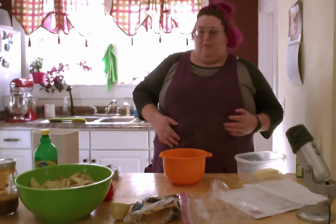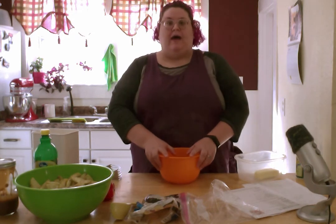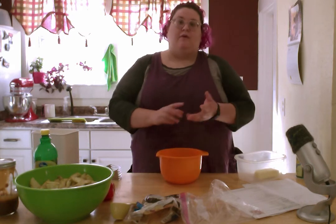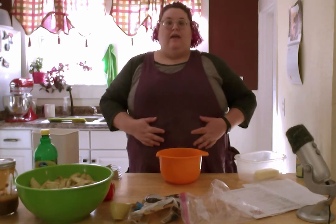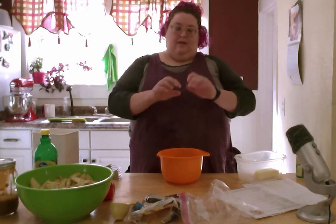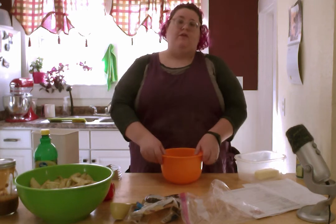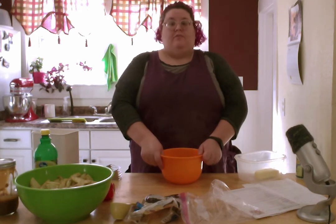So, helpful trick. Also, I looked up reasons your pie crust may crack. There are a couple of reasons. One, the pie crust may be too dry, in which case, when you are rolling it out, you can put a little water in your hands and dimple it in and let it incorporate and sit for a moment. Two, it could still be too cold.